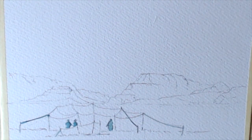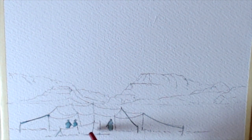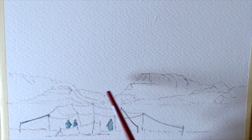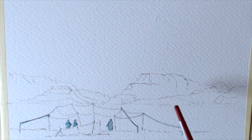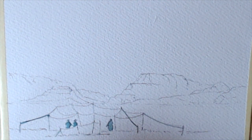So here's our little picture. In the front is a Bedouin tent with three Arab gentlemen there, and a bit of a sort of windbreak in the front. And then there's some rocks in the back or mountains. It's all part of these pillars of wisdom. You remember Lawrence of Arabia? Well, this is the seven pillars of wisdom and Wadi Rum and all this. And it's quite an interesting place, it really is. So let's get cracking and see where we go for it.